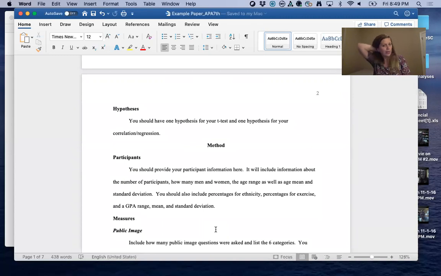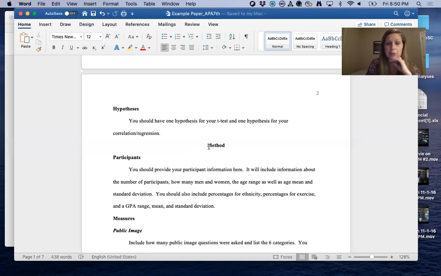Like I said before, this is a stats paper, which means that we're really not focusing on doing a big literature search. So we're not really going to have an introduction at all. For me, that made this hypotheses thing a little complicated, because the hypotheses are usually part of the introduction near the end. So instead, I just created this little section called hypotheses, but this is not a normal section in a paper. Normally you would not have a section called hypotheses, but I had to add one. So that's what I did.